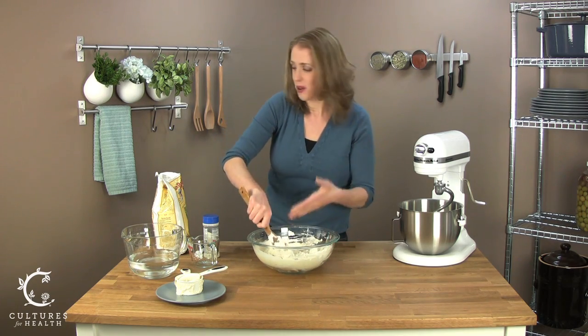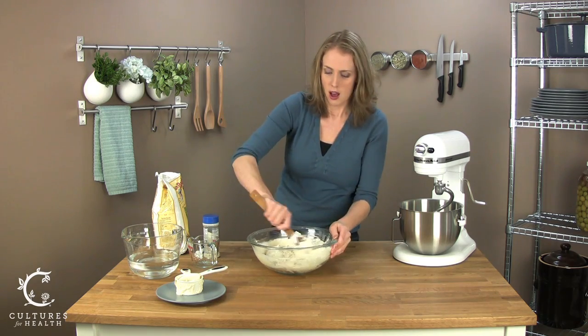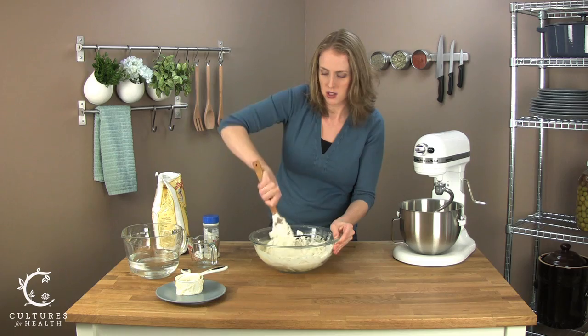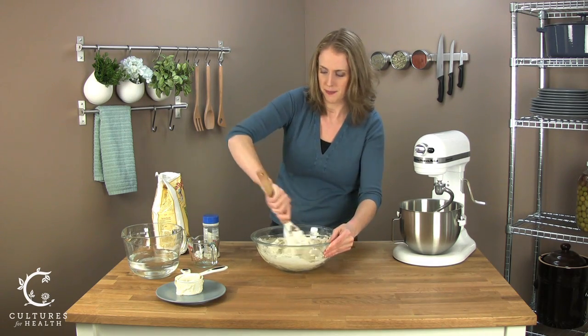So that was it. I mean, sourdough starter, flour, water, salt. This recipe is also on our website too. But I love this recipe because it's so easy. I don't need to drag a bunch of ingredients out of my cupboard, and it can come together really quickly.